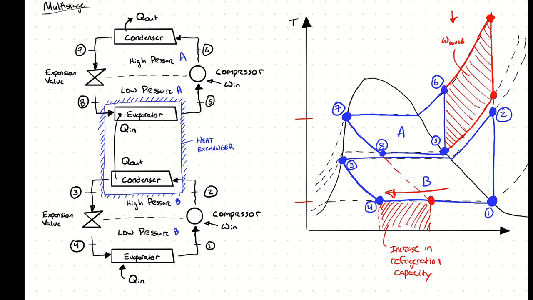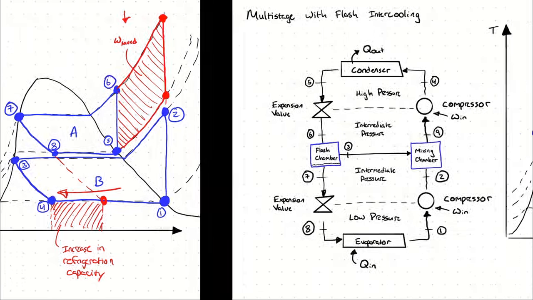Just like the feedwater heaters in the Rankine cycle, we can look at ways to improve the performance of our heat exchanger. The best form of heat exchange is going to be direct contact between the fluids. But to do that, we would be mixing together the low pressure side of cycle A and the high pressure side of cycle B. We would have to split the stream at state point eight — some going to state point five, some going down into state point three — and recombining a stream from the outlet of the heat exchanger with the outlet at state point two. For that, we model a cycle where we split the stream at the outlet of the expansion valve on the high pressure refrigeration cycle. Some of it is brought directly into a mixing chamber, and the rest is taken through a low pressure refrigeration cycle.